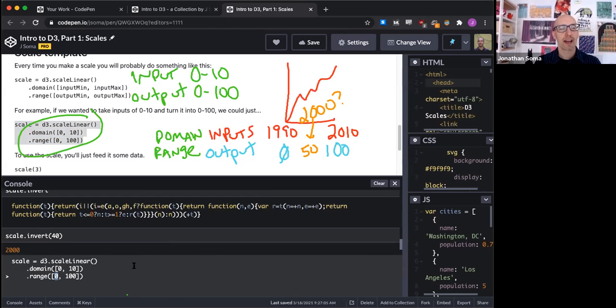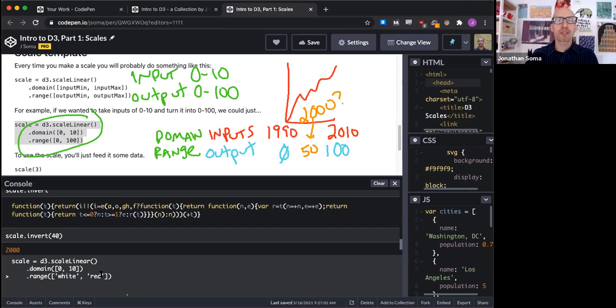So let's say we have an input of 0 to 10, like 0 to 10 million people maybe. For our outputs, I want something between white and red. I put little quotation marks around white and around red. Run that code, and then ask it, what color is 5? I didn't even have to do RGB.